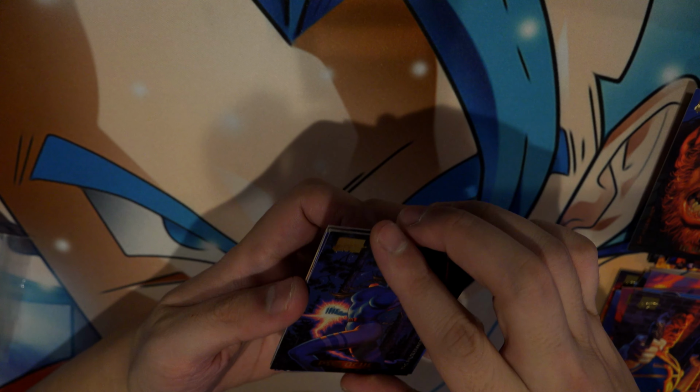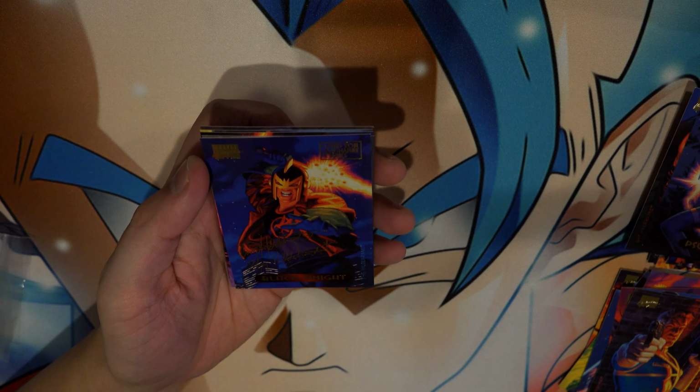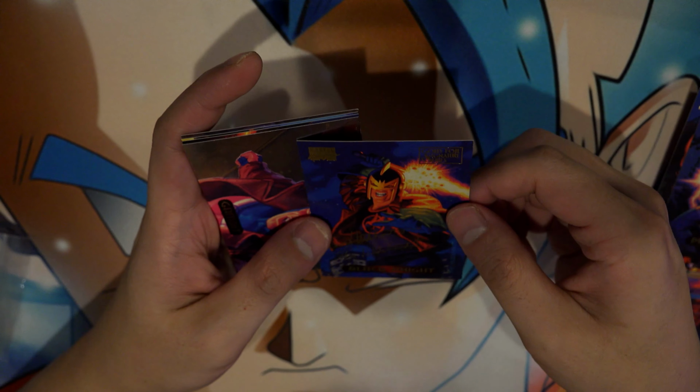Okay. Ooh, we got Psylocke again. Let's go. Little peelage on the Psylocke, but Psylocke is very cool. We got the corner damage here. A little bit of corner damage over here as well, but very cool. Oh, I already see a nice card already. We got Gambit! Oh my goodness! Let's take a look at this. Holy crap, look at Gambit, boys.